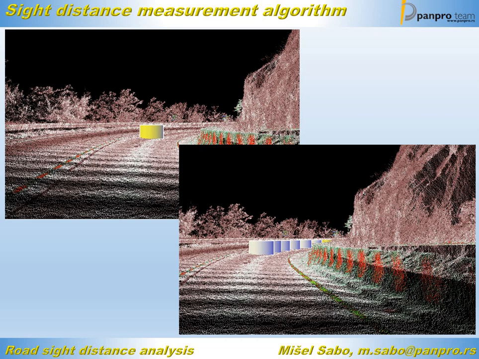First, we place a virtual driver at a given location on his trajectory and a virtual obstacle at a distance of 30 meters. If the obstacle is visible, we move it for the next 5 meters and so on, until it can no longer be seen. For the subject location of the driver, the length of the available sight distance is equal to the distance to the obstacle, along the axis of the road, where it was last visible. Then we move the driver's position to the next position and repeat the process iteratively along the route. After measurement, we get a diagram of the available sight distance as shown in the following figure.